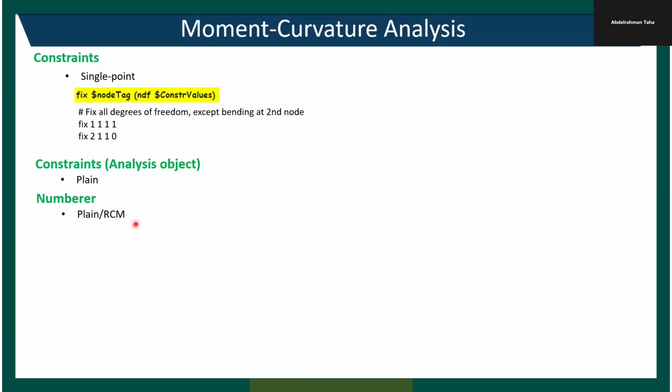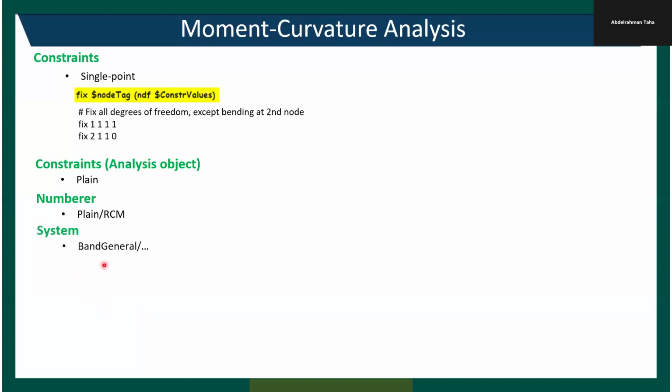And of course, this bandedness feature of the stiffness matrix can be exploited later when solving the system of equations, in a way that only considers the banded part of the matrix and neglects the zero parts. And this way we can save a lot of computational time. Of course, this is a very simple problem, so it's not really going to make much difference using plain or RCM. But let's stick with RCM.